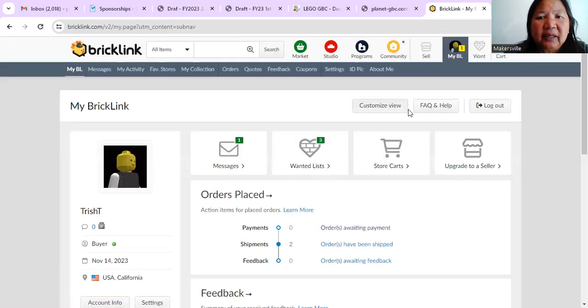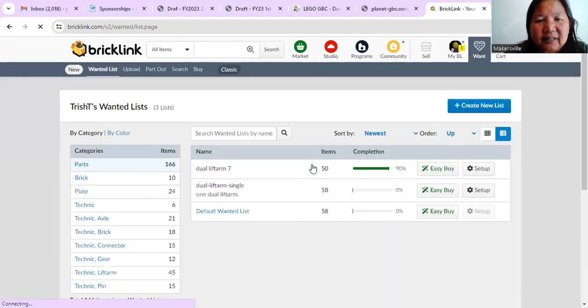and in my Bricklink, you have the opportunity to have a wanted list. Now you'll see I have 3 wanted lists here. One was for 58 parts, and 50 parts. So the default wanted list was for 8 sets.